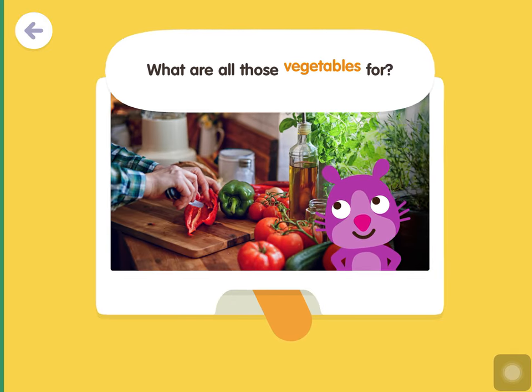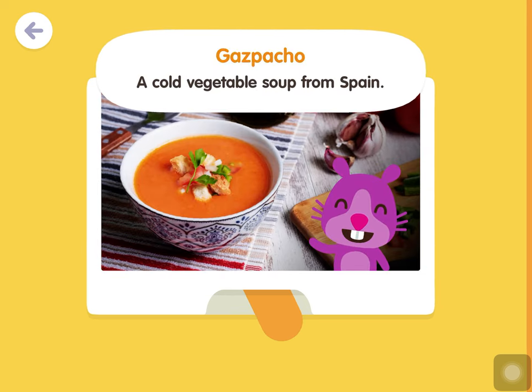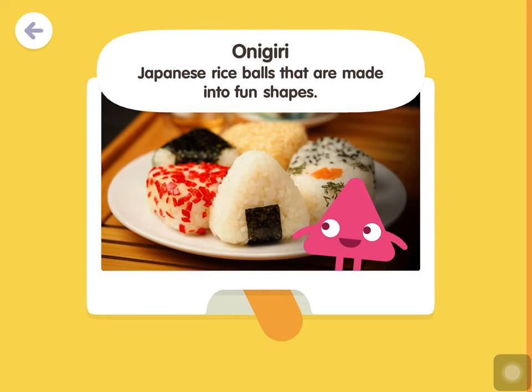What are all those vegetables for? Gazpacho! A cold vegetable soup from Spain. What is this triangle-shaped snack? Onigiri. Japanese rice balls that are made into fun shapes.